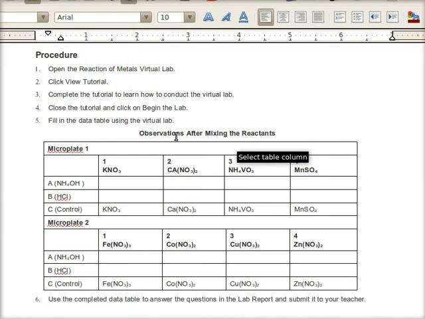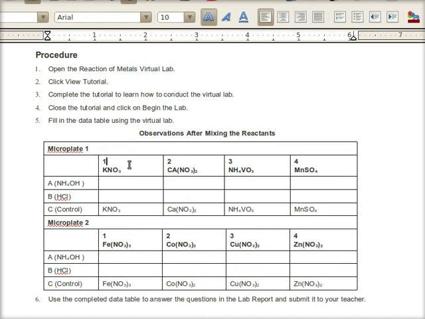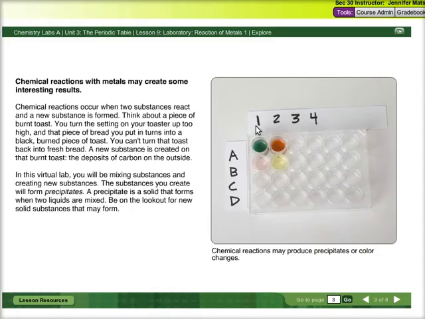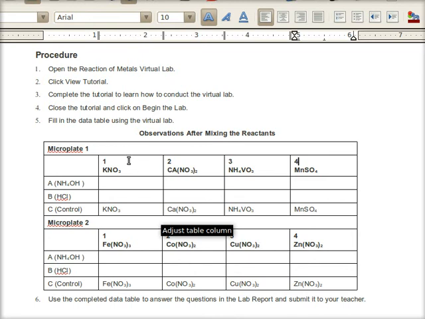So let's take a look at these. Here we have two tables, one for the first microplate and another for the second microplate. Now up here we have those columns, remember? 1, 2, 3, 4. Here they are, 1, 2, 3, 4. So in each one of these columns, for all of the wells, A, B, C, D, however many you use, we're going to put KNO3 in all of these.